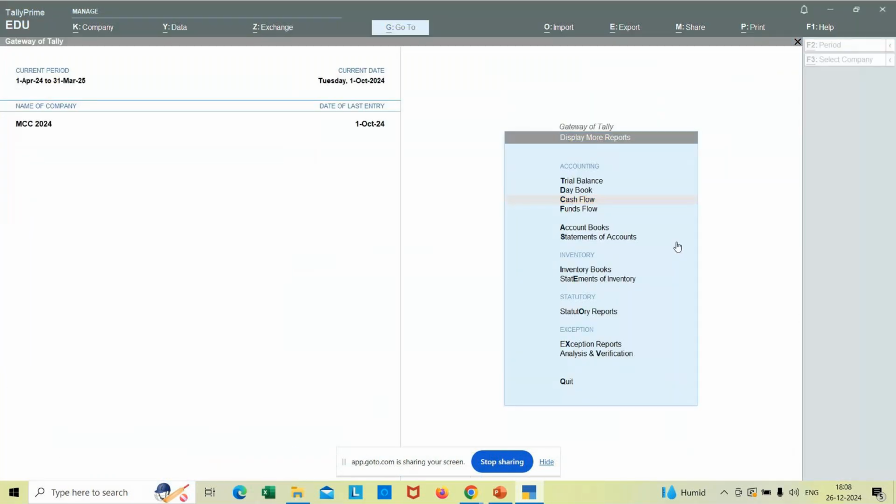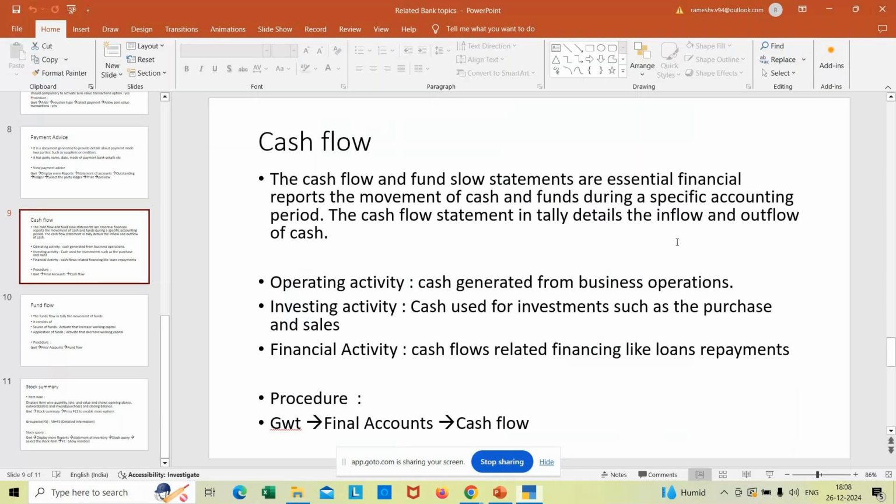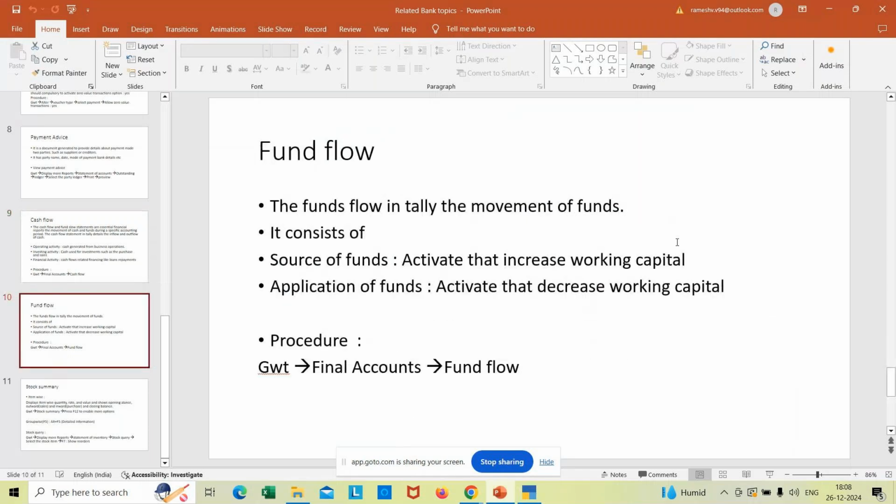The same thing we have here is fund flow. It consists of your source of funds and application of funds. In other words, we take assets and liabilities, activities that increase working capital and activities that decrease working capital. Source and application of funds are what we have in fund flow.